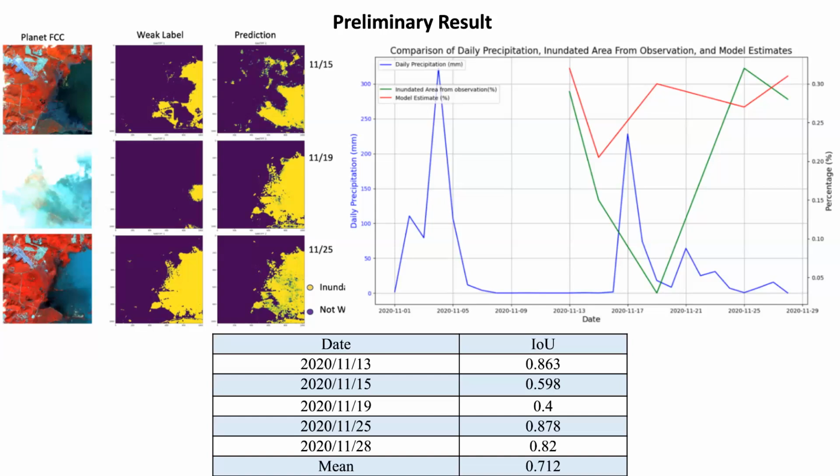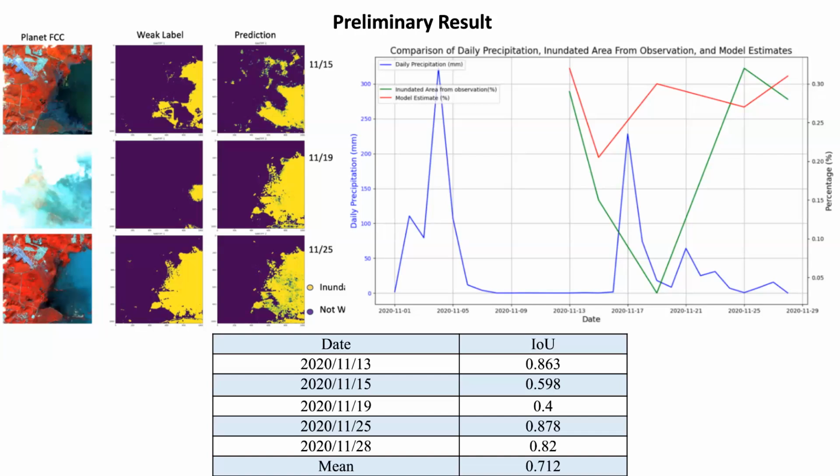This result might change a lot in the next 6 months, but this is what I got so far. So this is the actual PlanetScope image input into the model, and this is the weak label, which is the label we use to actually train those spatial temporal models. But those weak labels are from step 2, where we detect those flooding areas from the image. And the last column is the actual prediction. So we can see that in general, just looking at those numbers, it performs fair. I would say it's still fair.